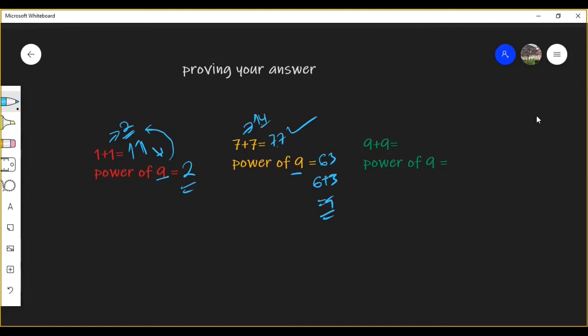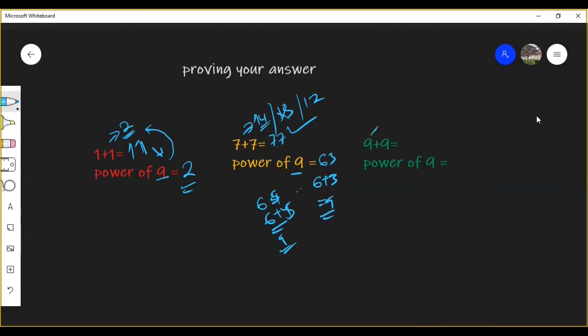proving that 14 actually is the right answer. The thing is, if someone tells you that the answer here is 13, it is wrong, because if you subtract, you will get 64, and 6 plus 4 doesn't give you 9. So 13 is wrong here. If someone says, let's say 12, it's also not true, because this one is going to be 65, and if it's 65, it's not going to give you 9. So that answer is wrong. So 14 remains the right answer.